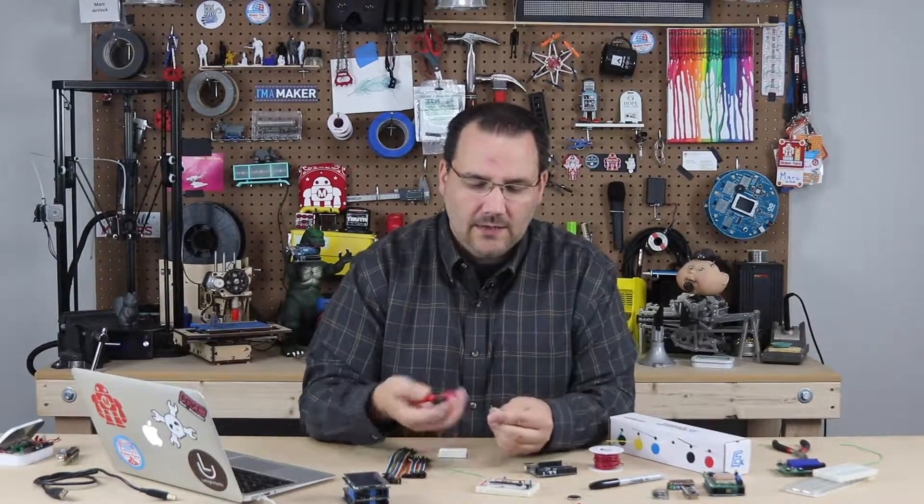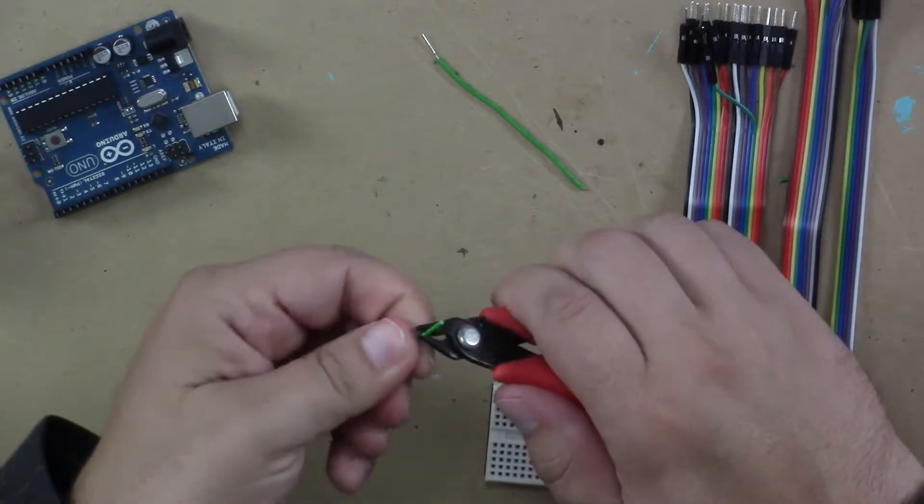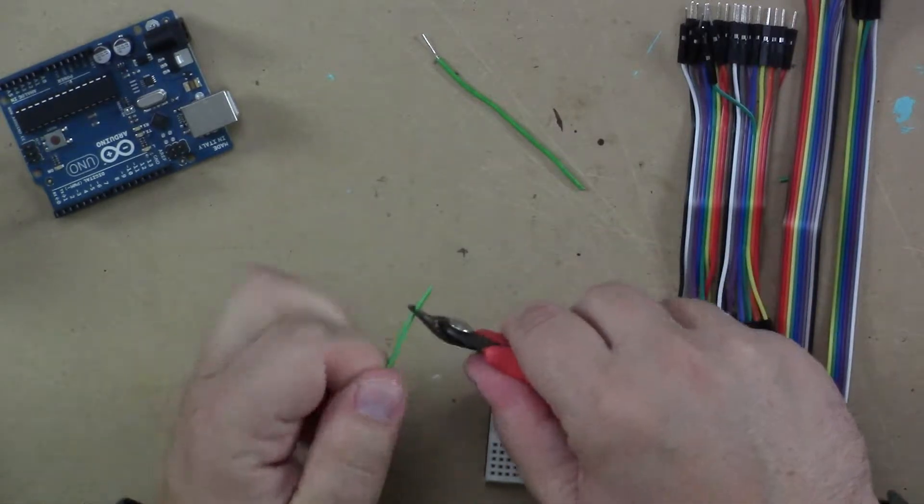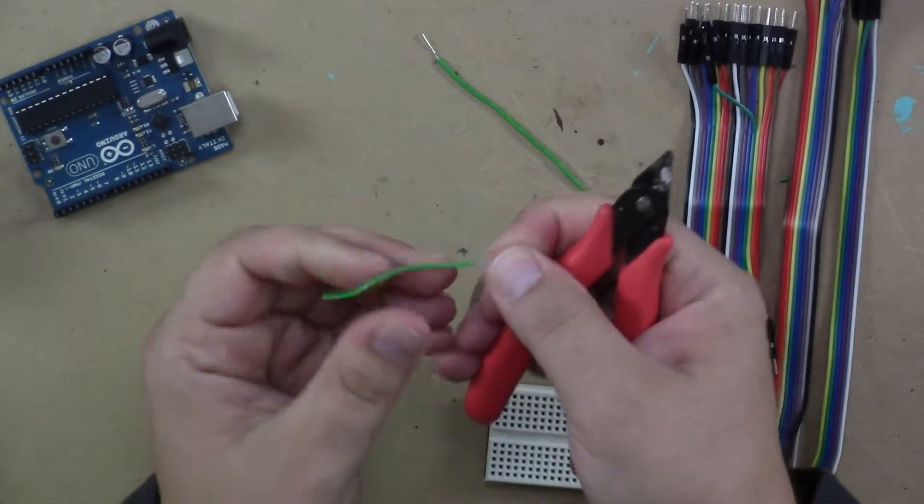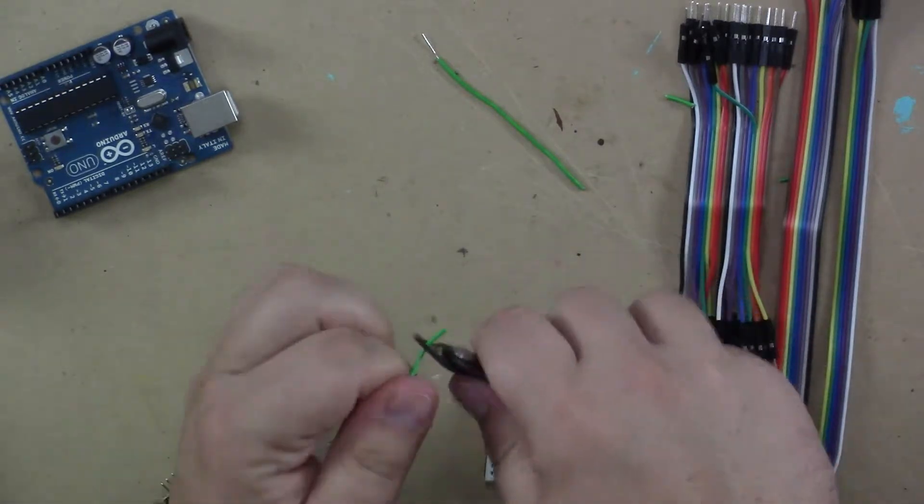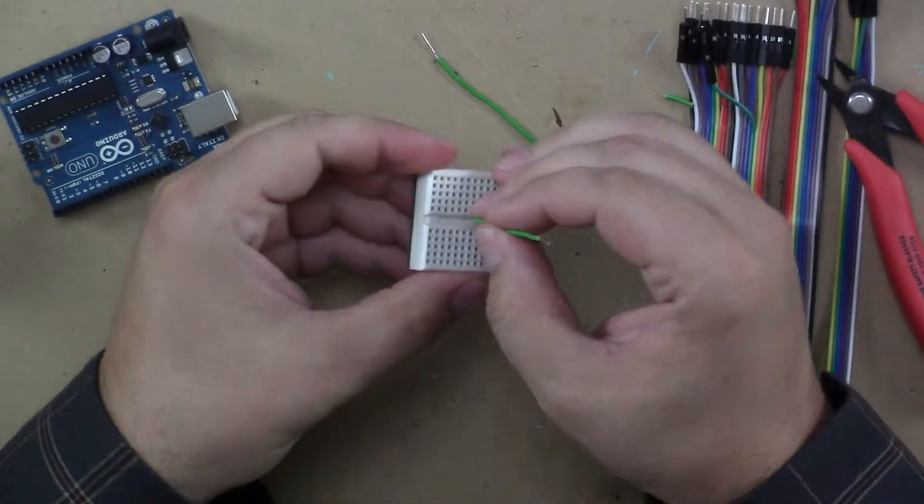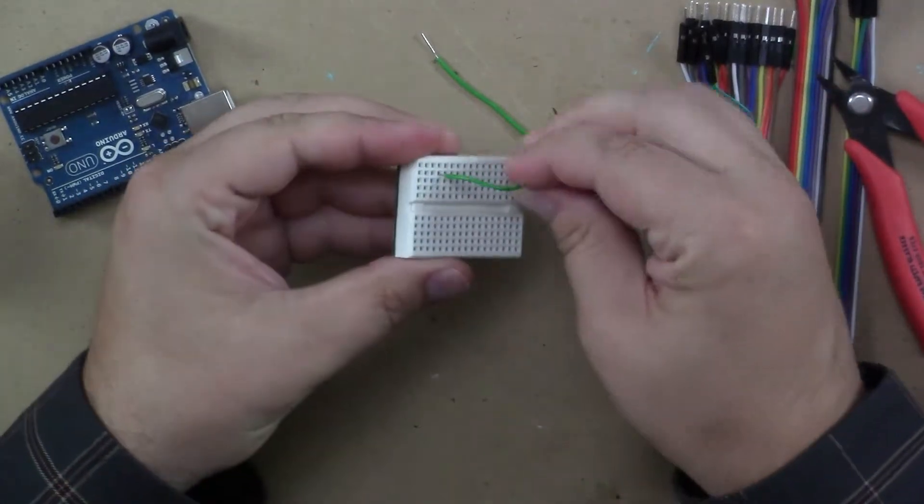How do you do it? I use these pliers, and I will put a mild pressure and go around the wire and then pull it. That's one end stripped. About a quarter inch should do. And there's two ends stripped. Now I have the perfect jumper wire for building a circuit.